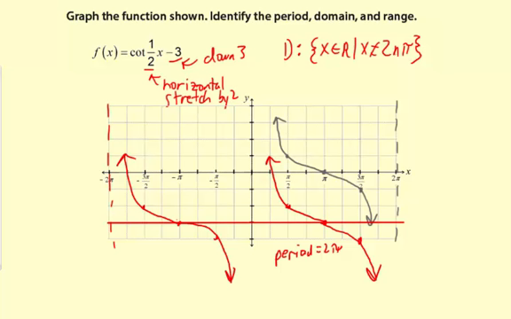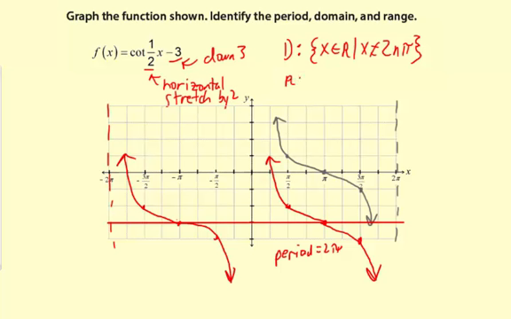So what that means, n is going to be an integer. So if you had a 0 for n, it would be 2 times 0, or just 0 pi. Then if n equals 1, it would be 2 pi, and then 4 pi, and then 6 pi. And for the negative values, if n is negative 1, it would put you at negative 2 pi, negative 4 pi, negative 6 pi, and so on and so forth as the n decreases. So that's how you create your pattern of your asymptotes at every 2 pi.